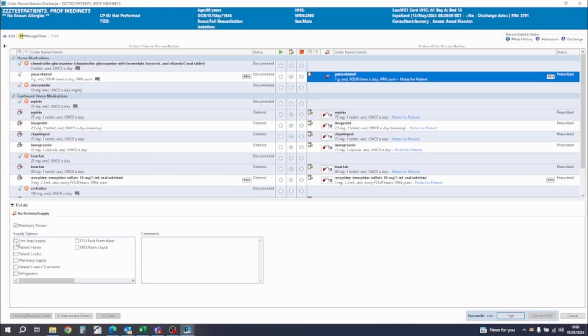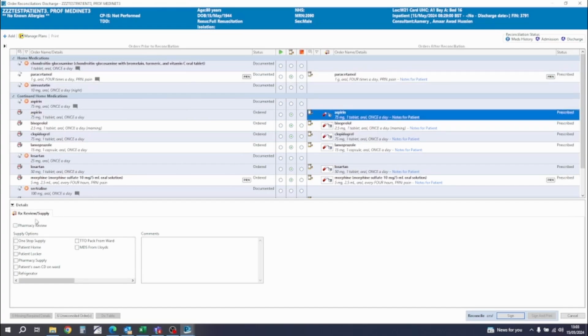So, for example, if there are any medication endorsements that have been completed at the point of doing a medication history, you can hover over the scroll items and you can see that any endorsements such as pods at home will be available to view just by hovering over the order. You can continue to go down and complete each of the steps for each patient.